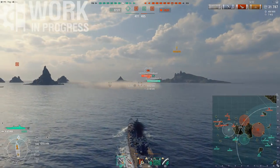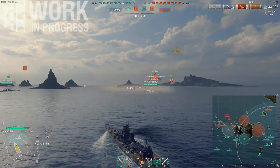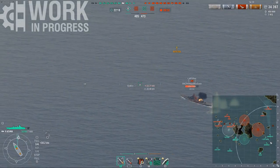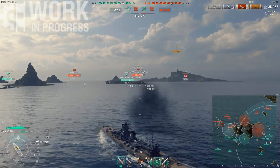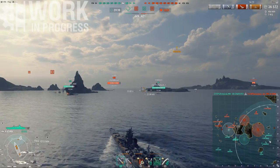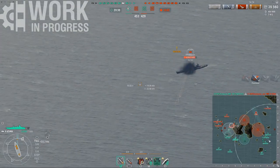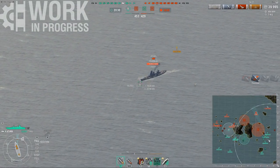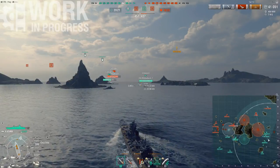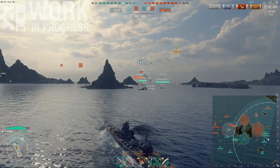I'll show you the citadel after this game when I show the recommended build. The torp belt is 22% with the full build, which is okay for a cruiser — the Moskva has like 28%, but whatever. The handling isn't much more merciful. Speed is good at 35.7 knots with speed flag, but the large size greatly affects the turning circle at 920 meters. In comparison, the Yamato has a turning circle of 900, so the Azuma has literally a 20-meter larger turning circle than the Yamato. Running the ruddershift module cuts it down to 11.1 seconds, which is pretty acceptable.